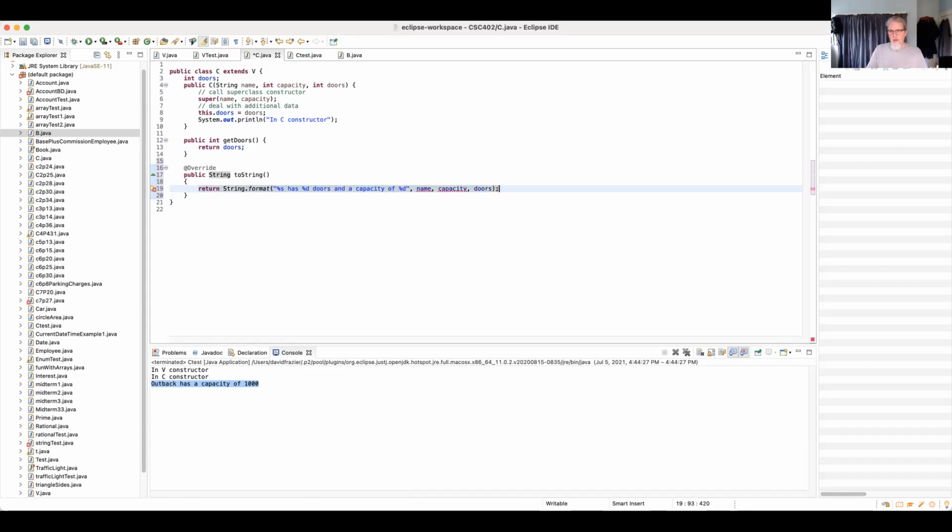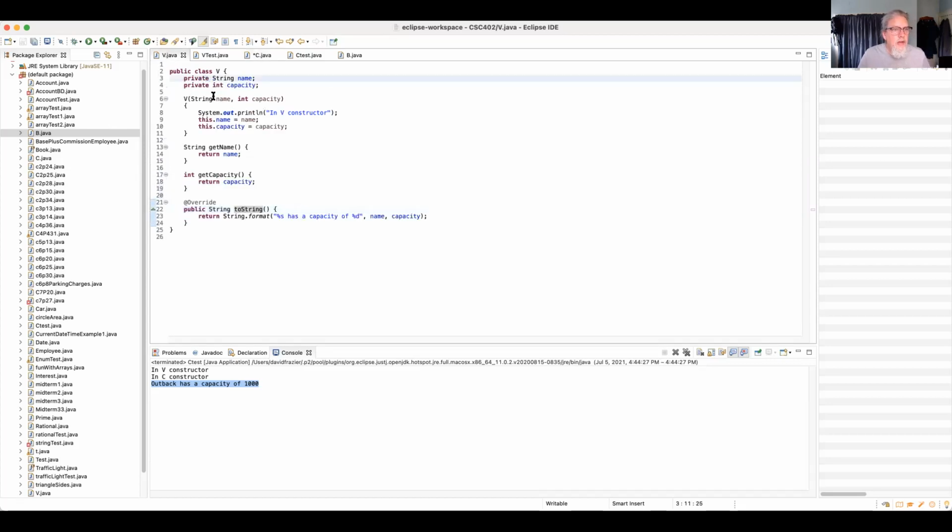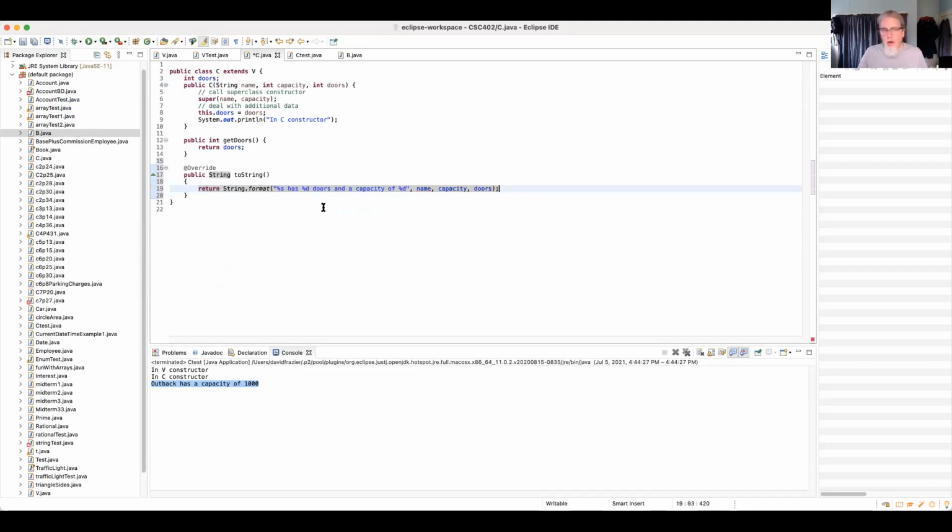Okay. Notice we have a problem here now. Okay, the problem being name and capacity. I don't have access to them because they're not in the car class. They're in the vehicle class. Okay, so what I can do there, if I go back to this class, instead of private, I can make this protected. Okay, and when I do that, and I'll go ahead and save that, it means that I now should have access to them, and that error has gone away.